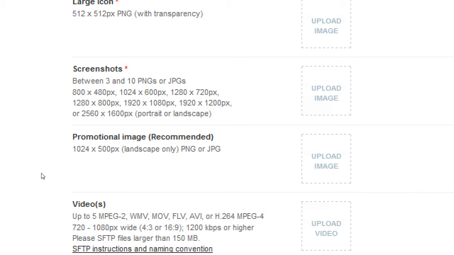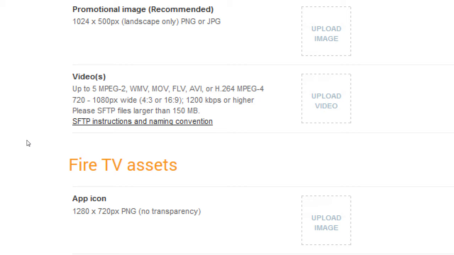It's recommended here, but if you take it over to Google Play eventually, Google Play is going to ask for all of these exact graphics, and Google Play is going to require the promotional one. So we may as well create it now for Amazon, because eventually I want to put this on Google Play, and I'll have the graphic ready. It's 1024 by 500.